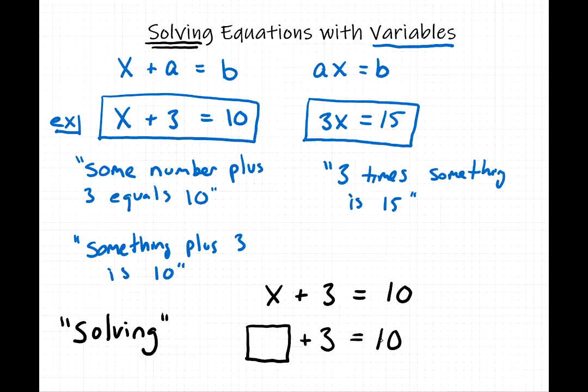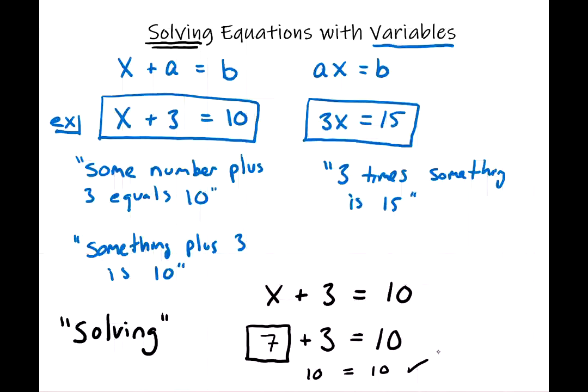And so if I were to say some number, when you add 3 to it, you get 10. Well, you might say, well, that's got to be 7, because 7 plus 3 is equal to 10. And then we get 10 on the left, and we have 10 on the right, and that is a true statement. Okay, so to solve an equation is to figure out what number the x has to be, or what number to replace the x with, so that you get the same number on both sides of the equation, or so that you get a true statement.